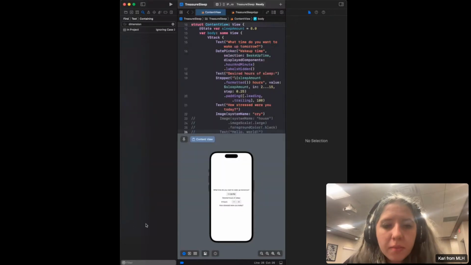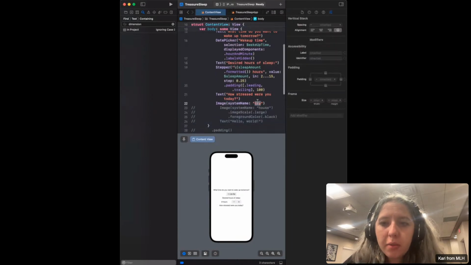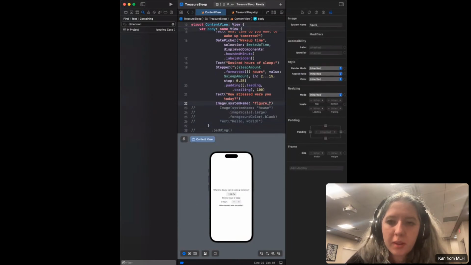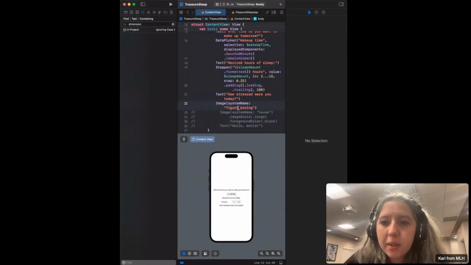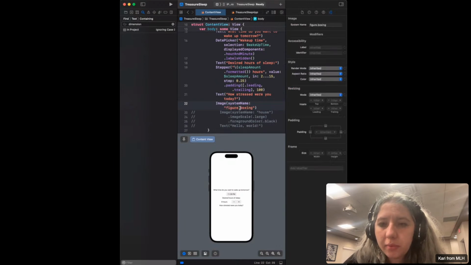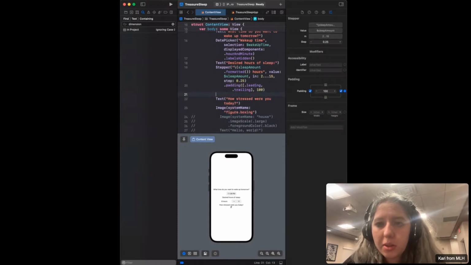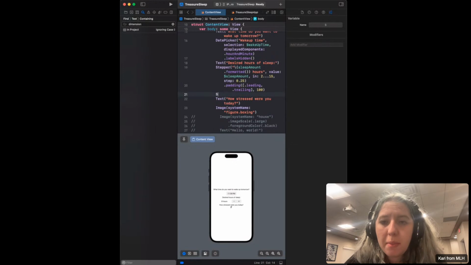Yeah. There we go. We can do figure boxing. I think it's figure underscore boxing, but I'll have to check. That's figure dot boxing. Yeah, there you go. Here's a little boxing figure. And if we wanted to put these next to each other, same thing, we'd wrap them in an HStack.